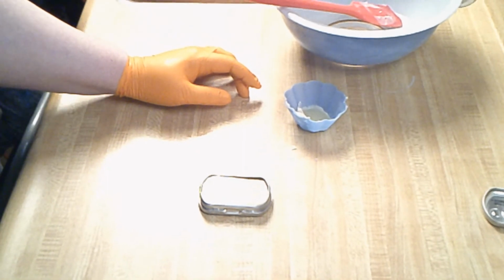Guys, there it is, all set up. The little bit extra that I had in that cupcake holder, I already gave to my son, and he put it all in his beard. He said he's going to let me know. He's going to use it for a week or so, and I will attach what he thinks to the end of this video.